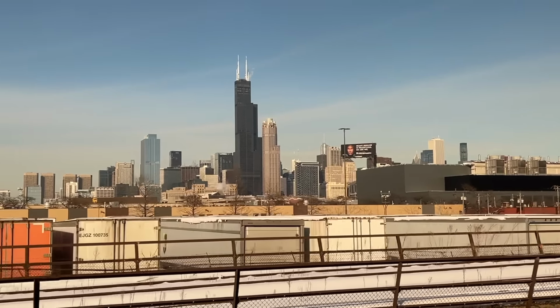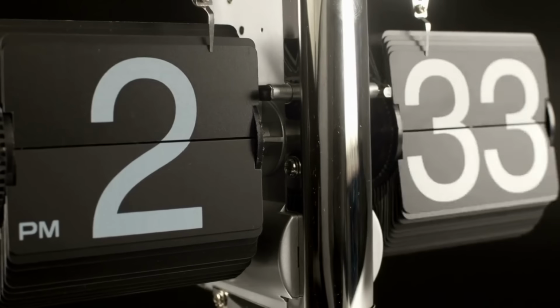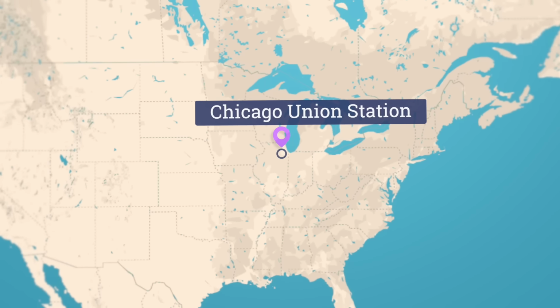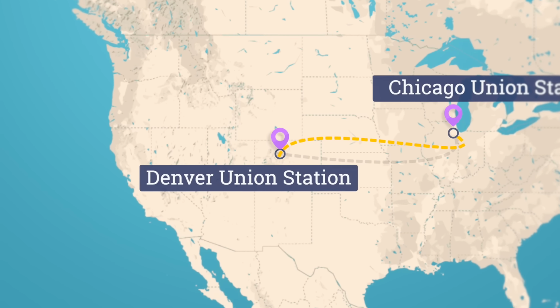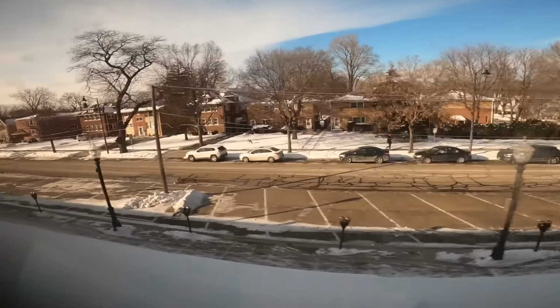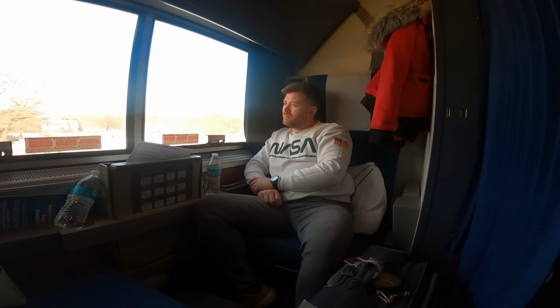Now is the perfect time to share with you the first leg of this epic voyage. It's 2:30 now, and we'll travel relentlessly for the next 1,000 miles across 3 states, reaching our first refueling stop tomorrow morning in Denver, Colorado. Right, so we're now properly on our way, and I think what's so exciting is that already we are in the suburbs of Chicago within literally a few minutes. Now I know that sounds very obvious, of course, but I haven't really comprehended the scale of this trip today.